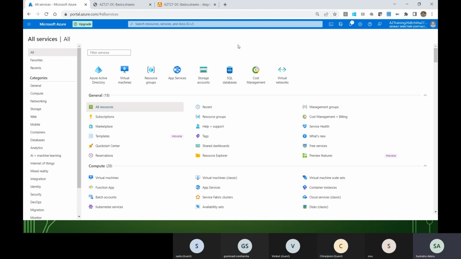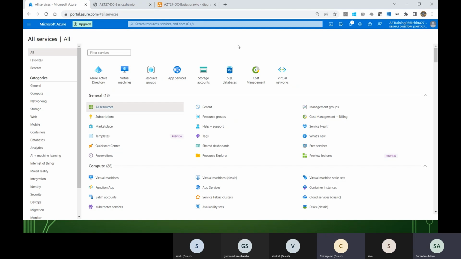Understood. So when it comes to your services, it is not like each one is independent. Your statement is right that most of the services are independent, but some services have to work collaboratively. Let's say you are creating a virtual machine. A virtual machine requires an image, like an operating system, whichever operating system you want to create. A virtual machine requires storage to store your OS and your data, disks. For a virtual machine to communicate with others, it requires a network, right? So here is the collaboration of the virtual machine along with storage and network. These are three different services you are mandatorily using to create and run one virtual machine.